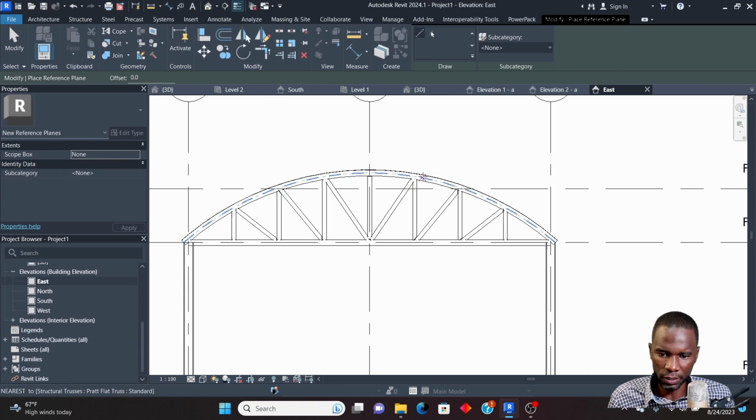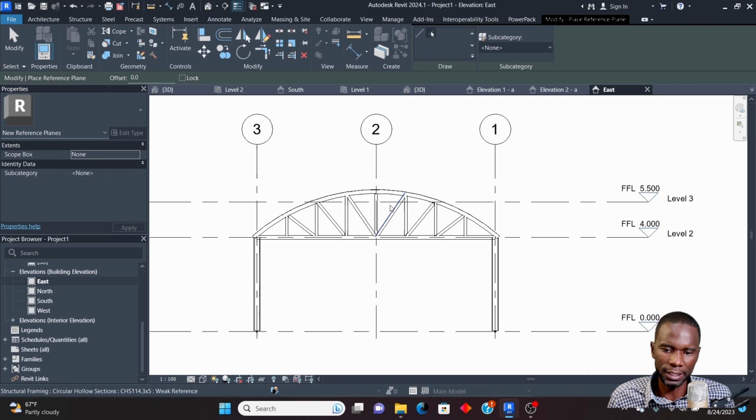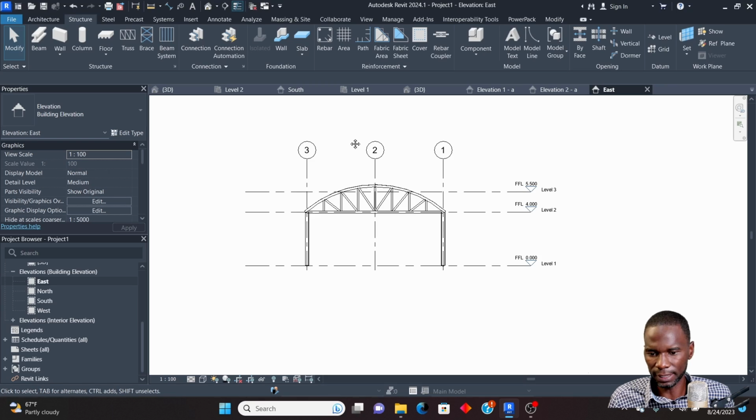yeah, you can't. You can see that this is a line, but it's not the straight line that I want. You can't do anything. You see that if I try to click there, this is just a straight line, so it doesn't make sense. If I use a pick line, I want to pick anything, it will just pick the straight ones, but the curved ones, it doesn't. So there's a workaround for you to do that. And what I want to do is to just create a roof.